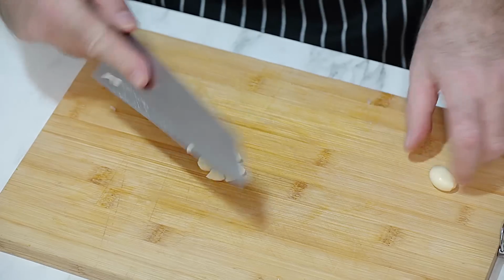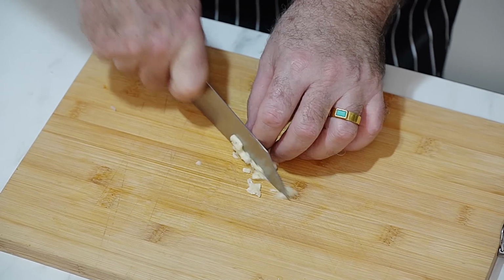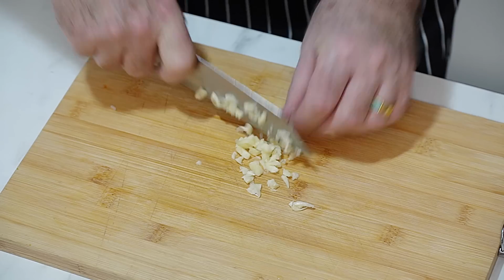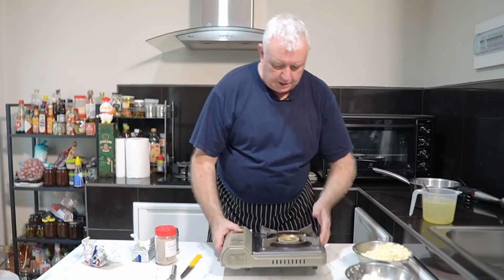Garlic. Now you can mince the garlic as fine as you so wish. Again, I'm not going to bother because we're cooking it and blending it. So does it matter that it's minced up? No. In there. So it really is straightforward actually.